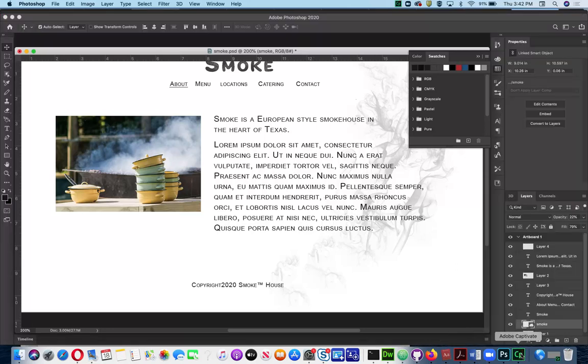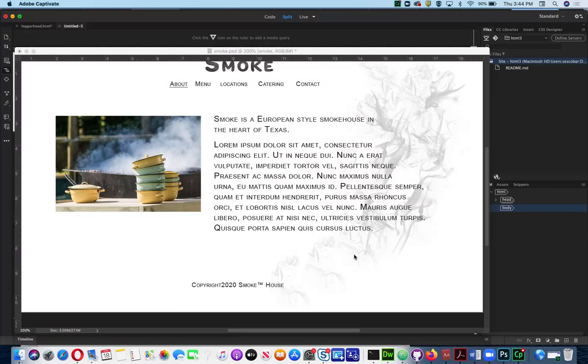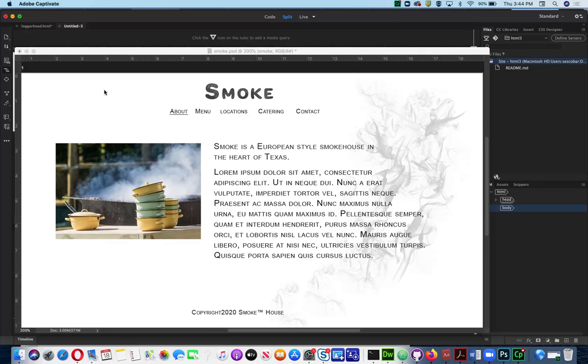So let's get started. Let's break down this image a little bit. So I have here a header, I have a nav bar, I have 2 sections or 2 articles, and you can see that I have a space between them. I have a layout that is centered inside of a page, and I have a footer.